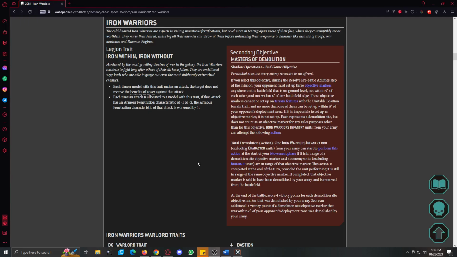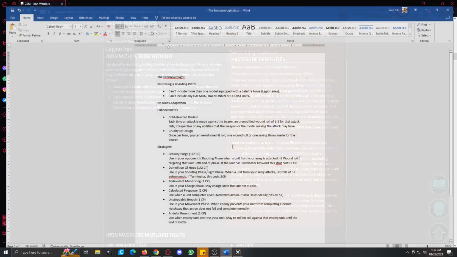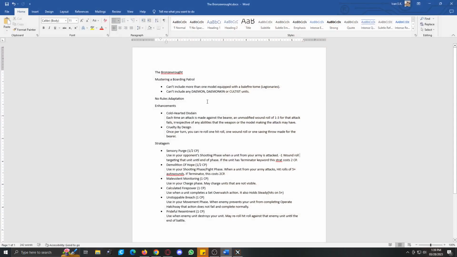Today I want to talk about one of the lists for Boarding Action available in White Dwarf number 485, which is the Bronzewrought. This is a Boarding Action rule or list for Iron Warriors, basically.